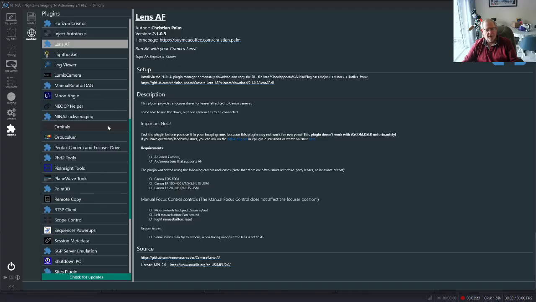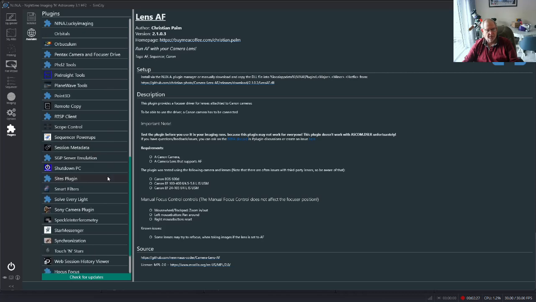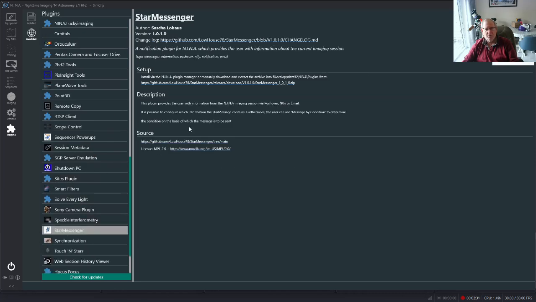If you're planning to leave your telescope unattended, this is a cracking tool. You need to install or buy a subscription to, I can't remember what it's called, it's on here somewhere, Pushover, and it costs you $5 for a lifetime license, so it's not going to break the bank.